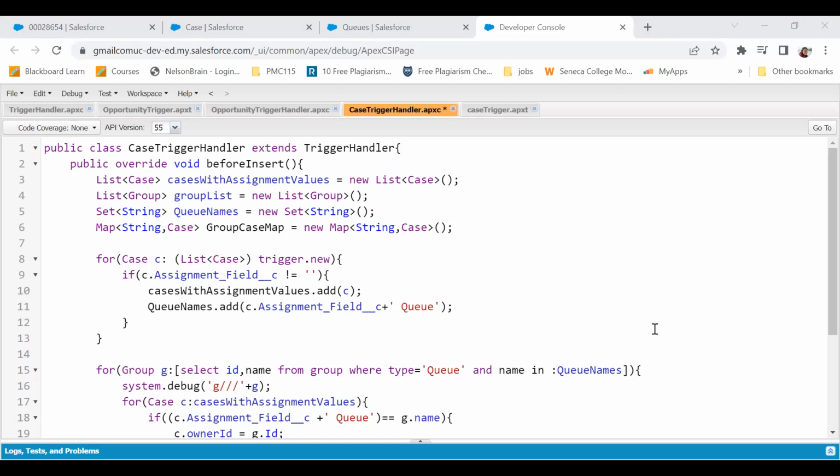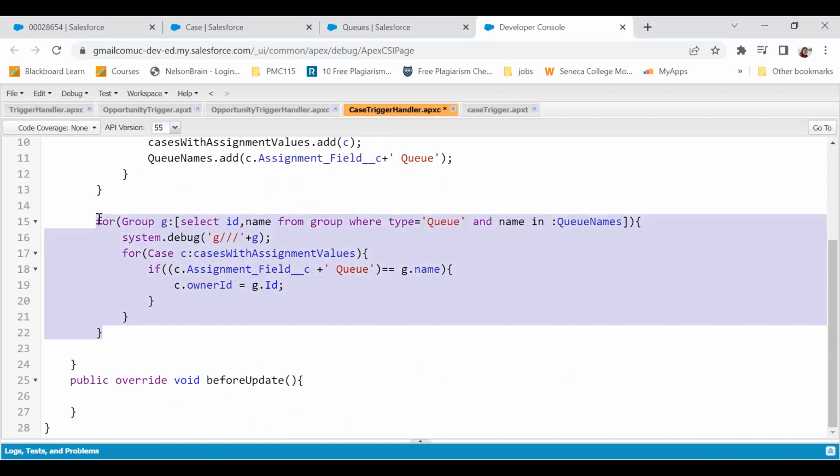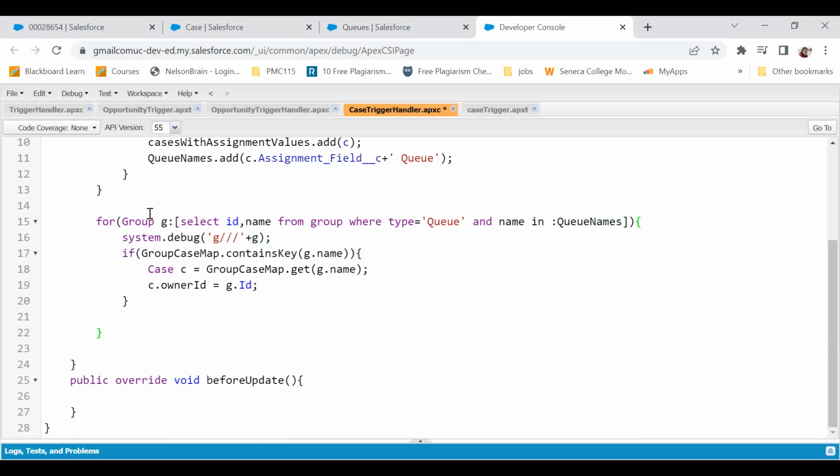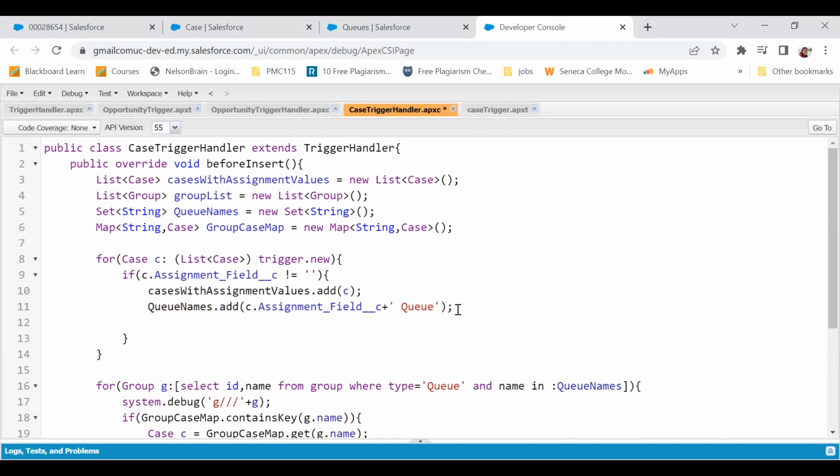Now, instead of this entire thing, I'll replace it with this code. First of all, I created a group case map. When we were iterating through the for loop of each case and finding out whether it has an assignment field or not, at that time itself, I will put values in this map.